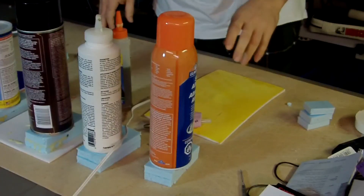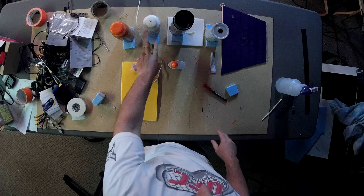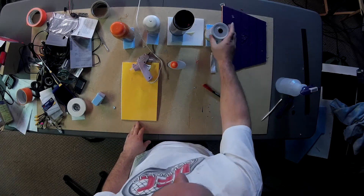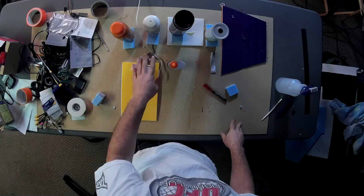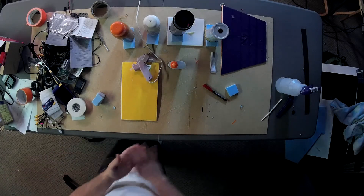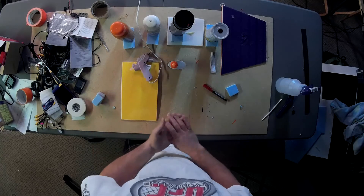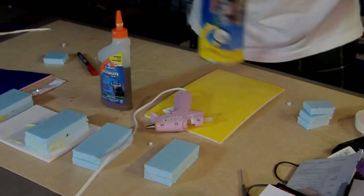Good morning. So I've let the three types of glue dry overnight, and now I'm going to test and see how well the pieces of foam are stuck together. I also did one more thing — as you might remember, when I was gluing the hot glue portion, the other two fell over, and in the time it took me to put the weights back on top of the Gorilla Glue and the model glue, the hot glue may have dried a little bit. So just to give it a fair chance, I did a second hot glue application. These have been drying for about 15 hours.